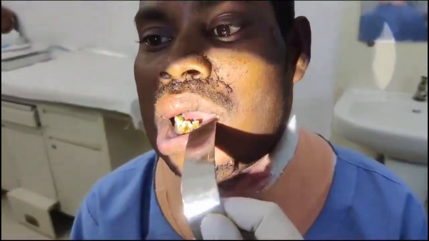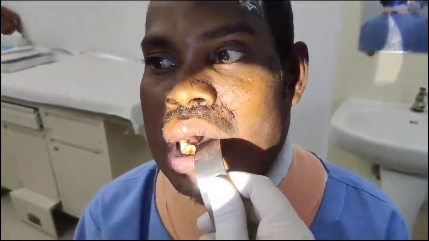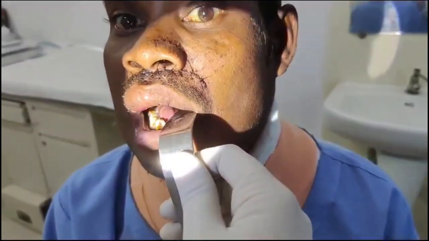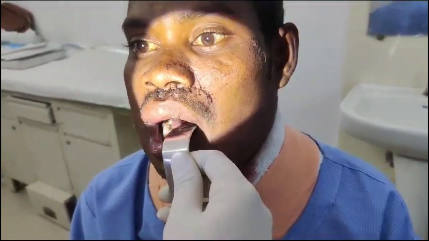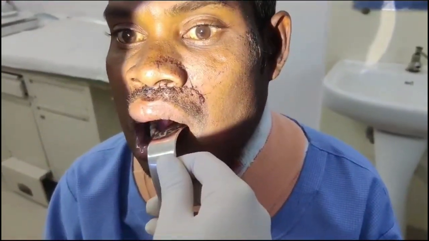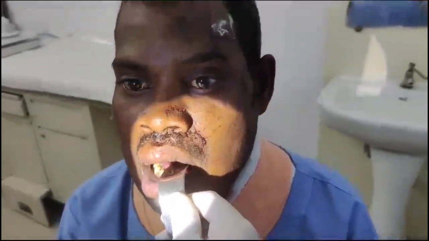We will look for the status of the tongue. Is there any active bleeding? Here there is a suture over the tongue. We will look for the palate, anterior tonsillar pillar, posterior tonsillar pillar, tonsils, and the posterior pharyngeal wall. One should also examine the gag reflex and the bilateral palatal movements.